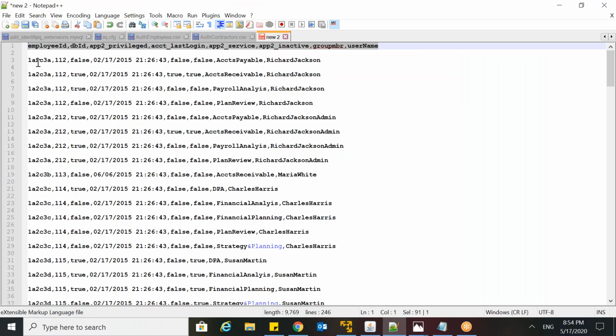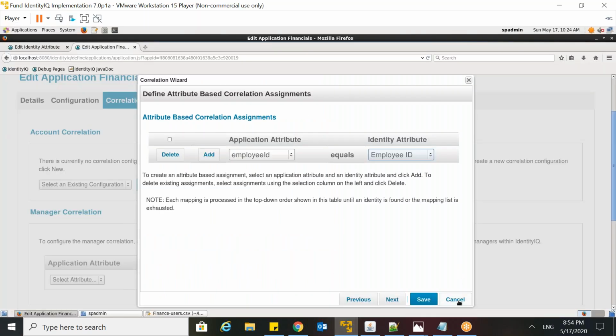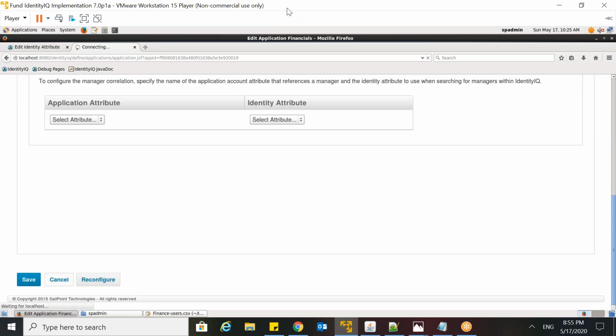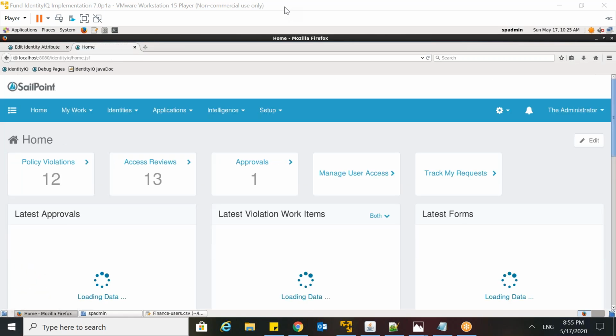So which means when this record is being read, this first record, I want SailPoint to search if by this employee ID, an identity cube already exists in SailPoint or not. If it is able to find that, it should not create a new cube. It should link this account with the existing identity cube, leveraging this correlation that I'm defining. So this is my correlation that we have defined. So we have tested our configuration, and we have gone ahead and defined a correlation as well.